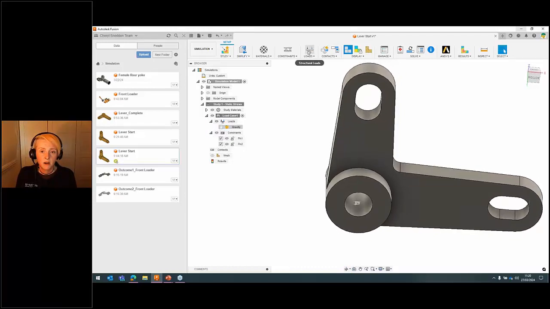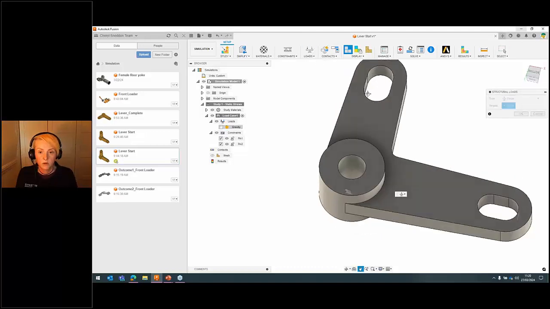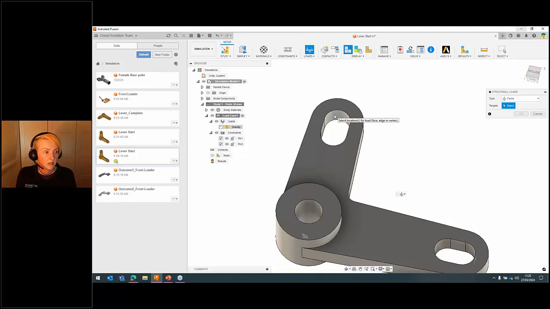Okay, so from there I'm going to apply a load to the face on the inside at the top here. This is the face that will be flexed up, pulled up whenever the lock moves. It basically pulls up on the surface at the top. So we're going to represent that with a bearing load on the face here.